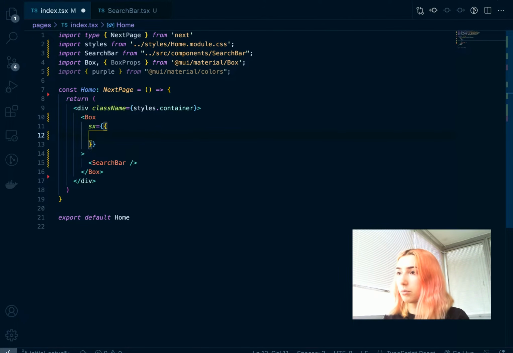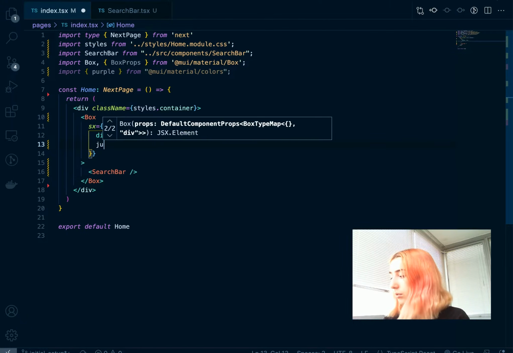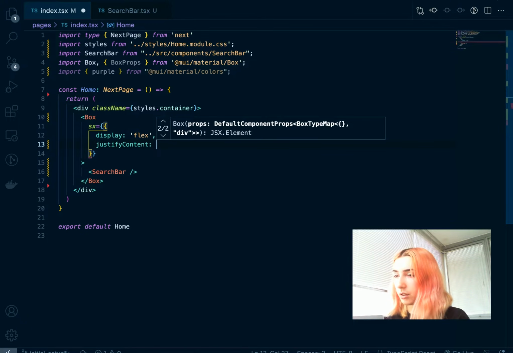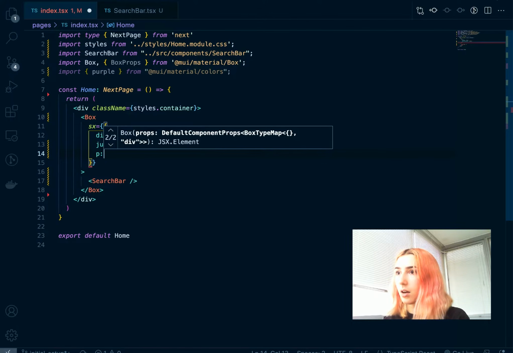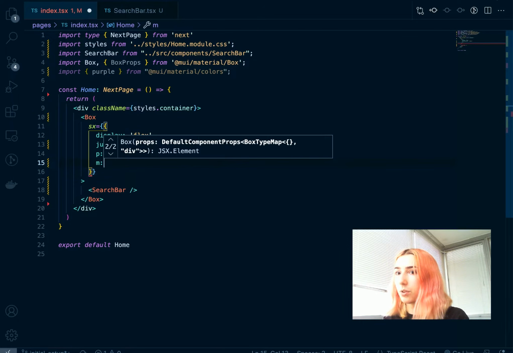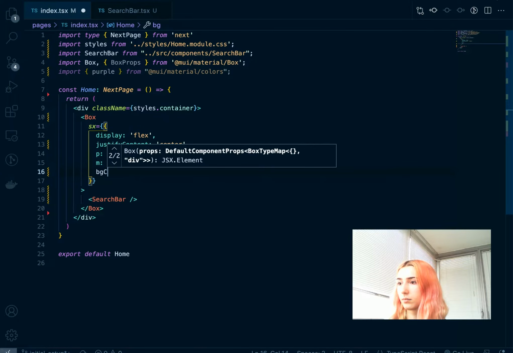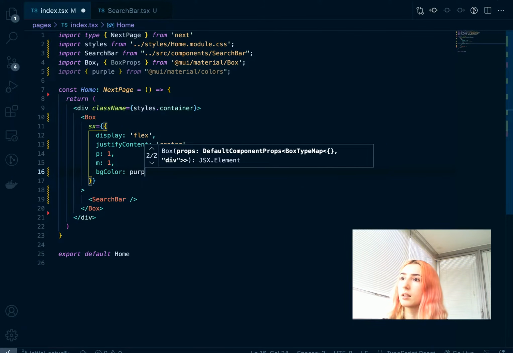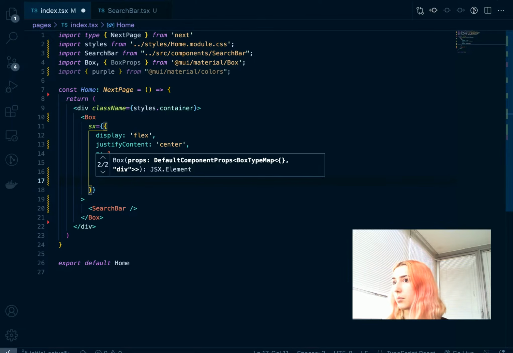So display would be flex again. Justify content, we want everything vertically to be centered. Also margin would be 1. So now setting the background color, I'm using purple here.